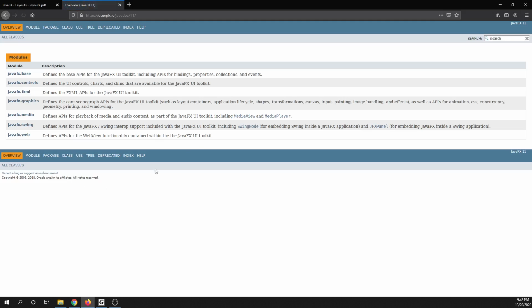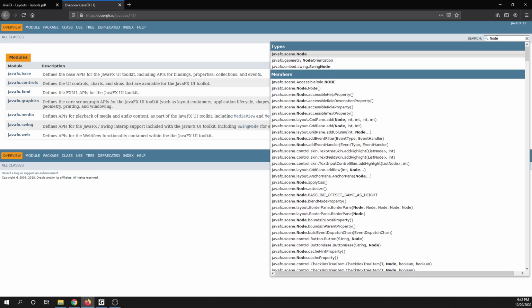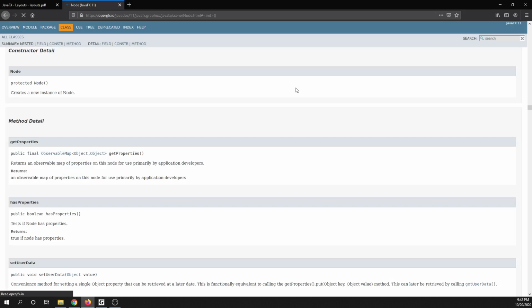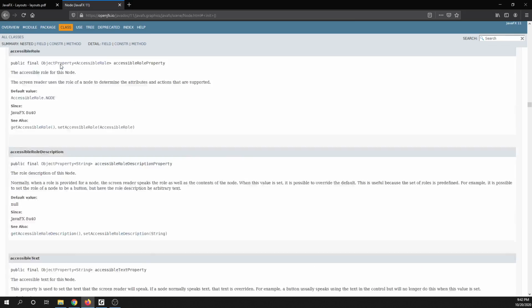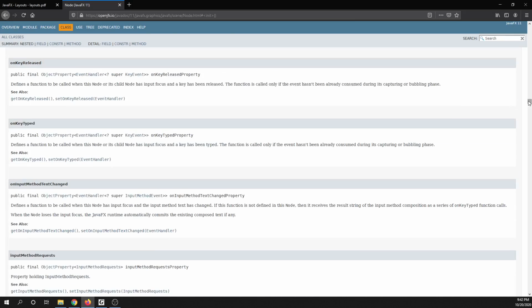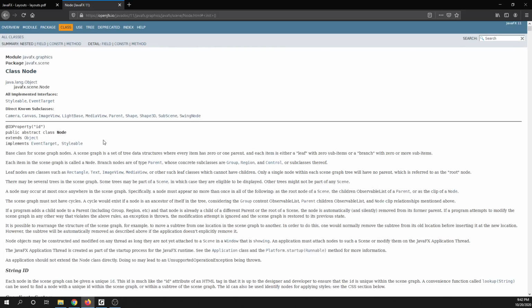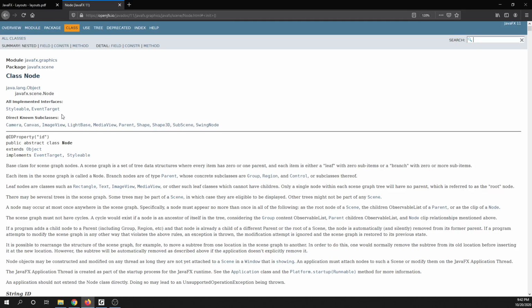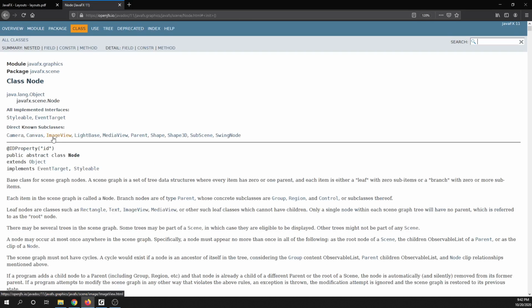right here, and then look at node. All the known subclasses: camera, canvas, image view, light base, media view, parent, shape, shape 3D, subscene, swing node.